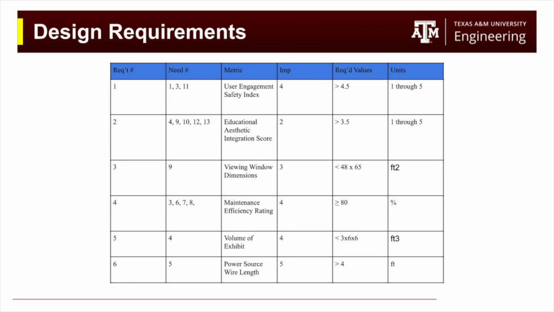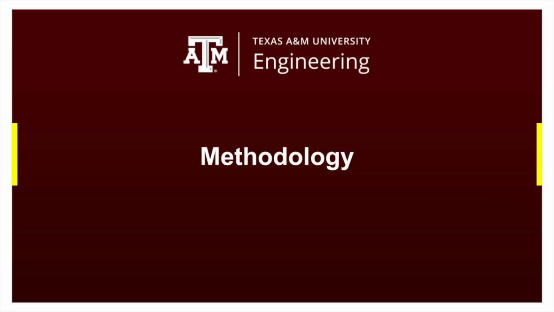expectations of our customer. From the identified needs, we outlined the requirements for our design. Some of these requirements include that we had to design something that engaged the user, had a large viewing window so they were aware of where they had to aim, required a small amount of maintenance, and it had to fit in a 3 foot by 6 foot by 6 foot space.